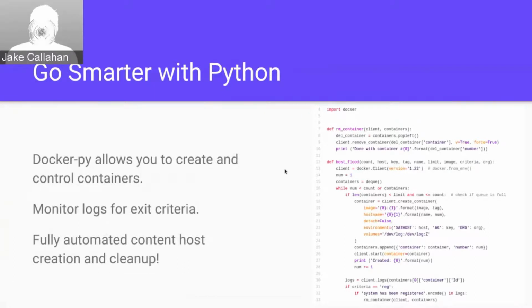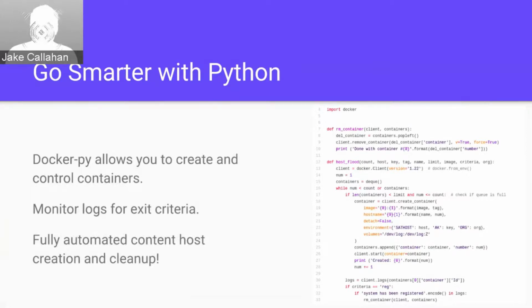Additionally, DockerPy, which is the primary Python library that I use for scripting with Python, at least for containers, is a pretty decent implementation. It does allow you to create and control containers fairly well. One of the neat things about this is that you can have the script monitor the logs for different exit criteria.